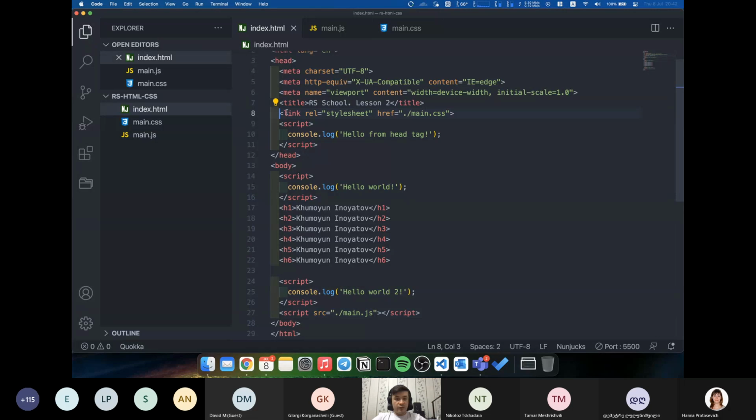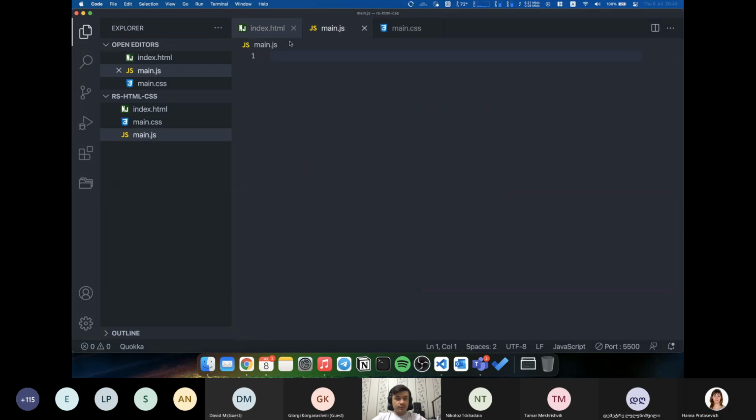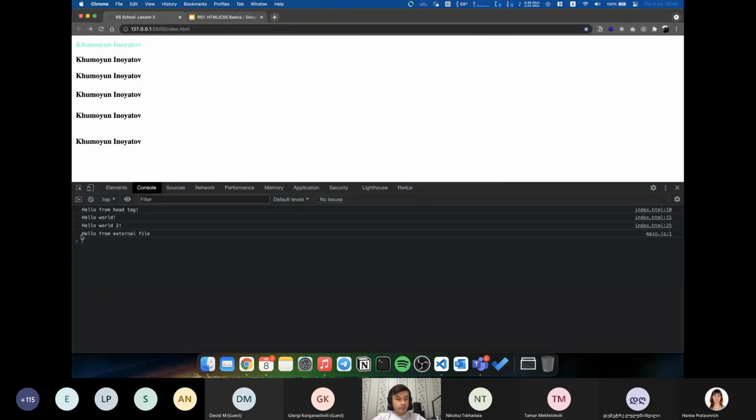Before, we used link for connecting our CSS file, but with scripts, there is a special tag, script. You cannot connect your JavaScript file with the help of the link tag. I should mention that. So here we can write some script: hello from external file. So it appeared in our console and it's also working.